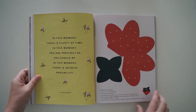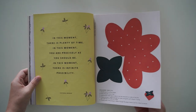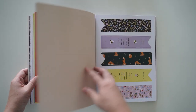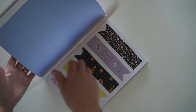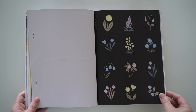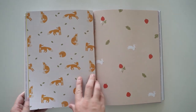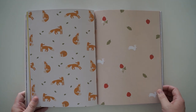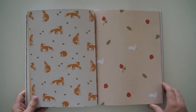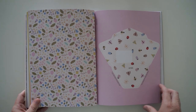Stick around to the end if you want to see me make something out of this book. A strawberry treat box — oh, that's interesting. A little gift box, some bookmarks. Oh, and this is just more patterned paper — so we're going back to patterned paper now. That's sweet. Oh, look at those colours — this one feels quite autumnal. Again we've got another one of these patterned papers.